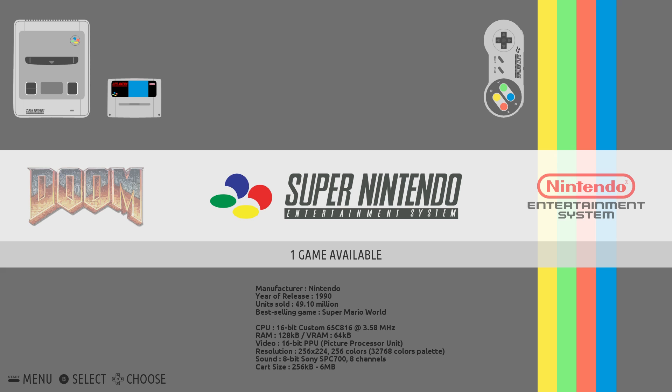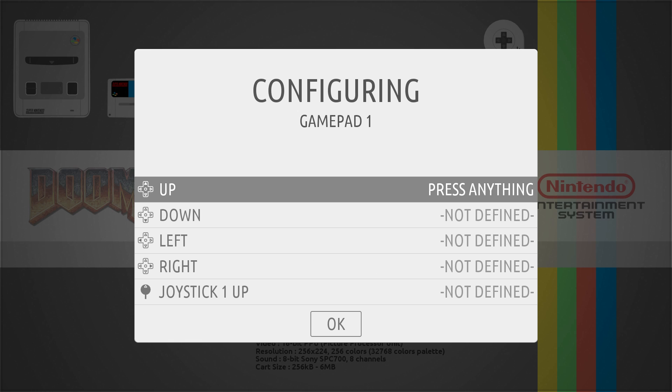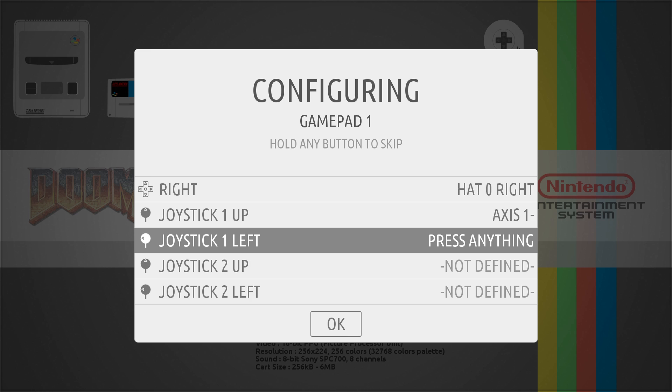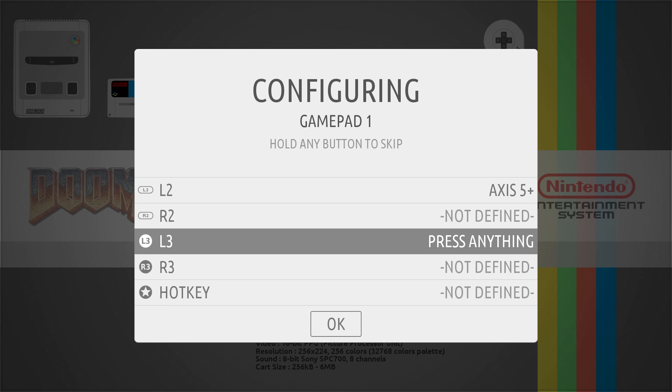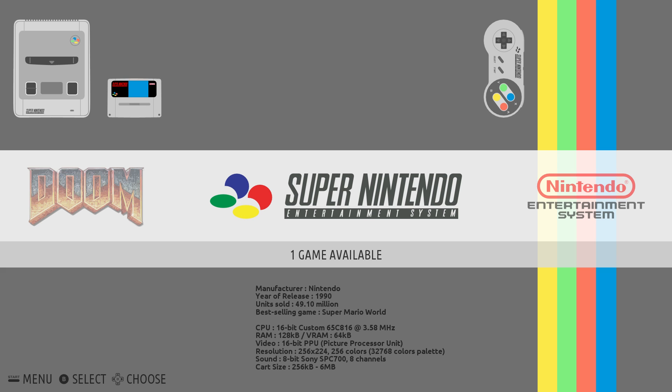Recalbox is now installed. We need to set up our controller, so go ahead and plug in your controller or turn it on. If you hold your A button, we can configure your input. One thing I've noticed with the new Recalbox is after we set our ROMs directory to our USB, we'll have to do this all over again — set up our input. It's not really a big deal; it goes very quickly. I'm using a Razer Serval controller. This is your D-pad, your left joystick, your right joystick, and so on. Your hotkey preferably would be a button you're not using, but if you have a controller with limited buttons, you can use another button because the hotkey is only activated when you hold Start and the hotkey at the same time. I'm going to use my home button. Press OK — you're now ready to play some games.